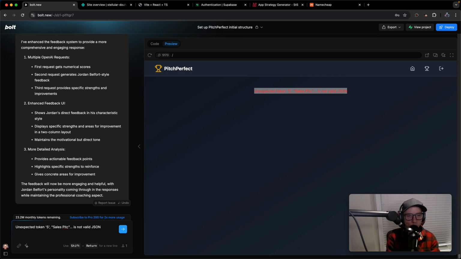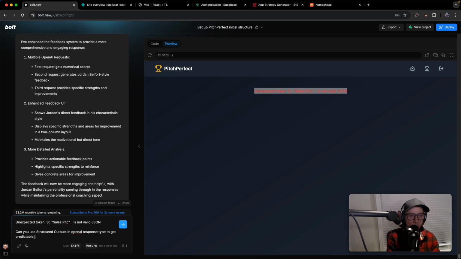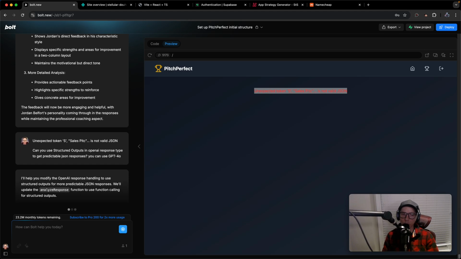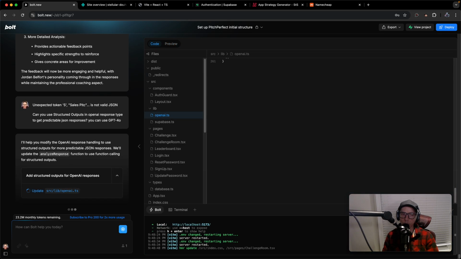I don't know if it can look up. Hopefully it knows what that is, and then that way it won't have this error ever again. Because it did generate everything, it just didn't know how to do that. So hopefully it understands how to do the structured output. Handling to use structured outputs. Yeah, I don't believe you. I don't believe that you understand what I'm talking about.